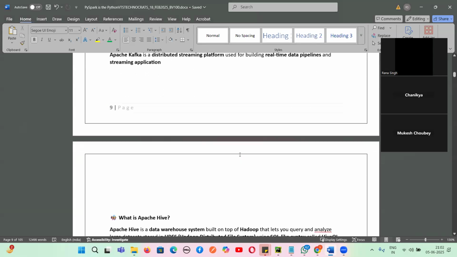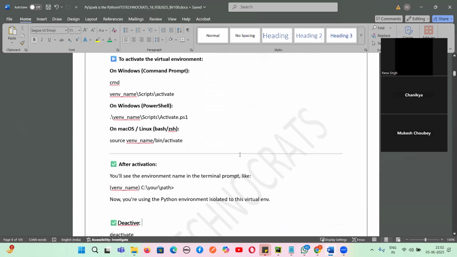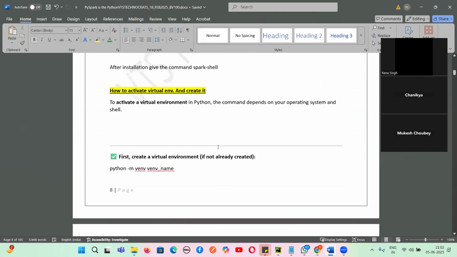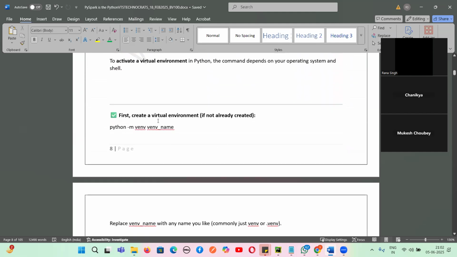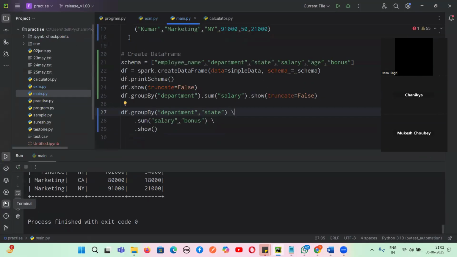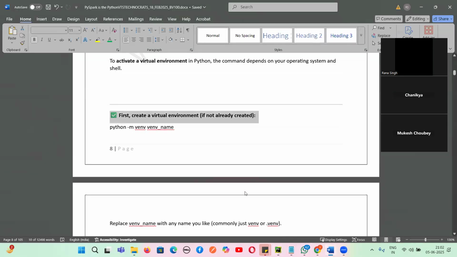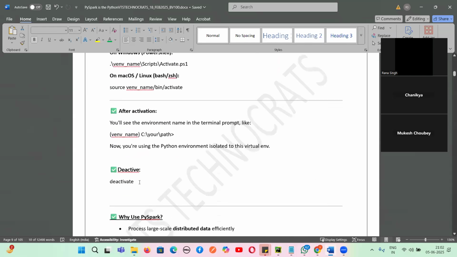So guys, today let us take a fresh topic. This is just the very basic thing when you want to activate your virtual environment. First you have to create the virtual environment, and for that this is the terminal. This bracket shows that you are in a virtual environment. If it was not there, then how are virtual environments created?